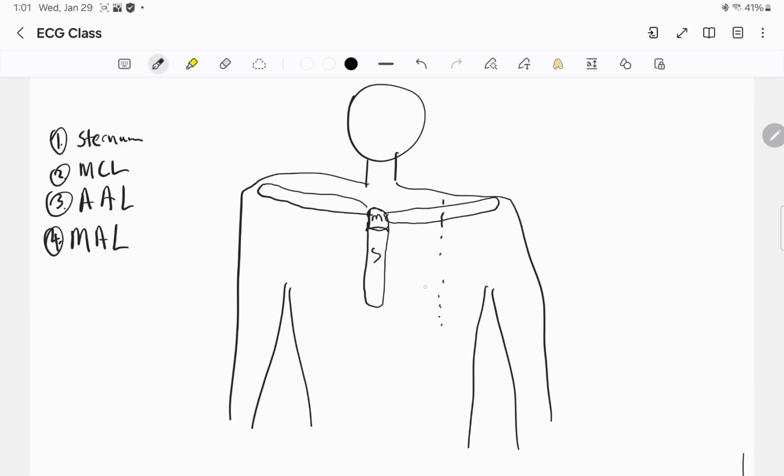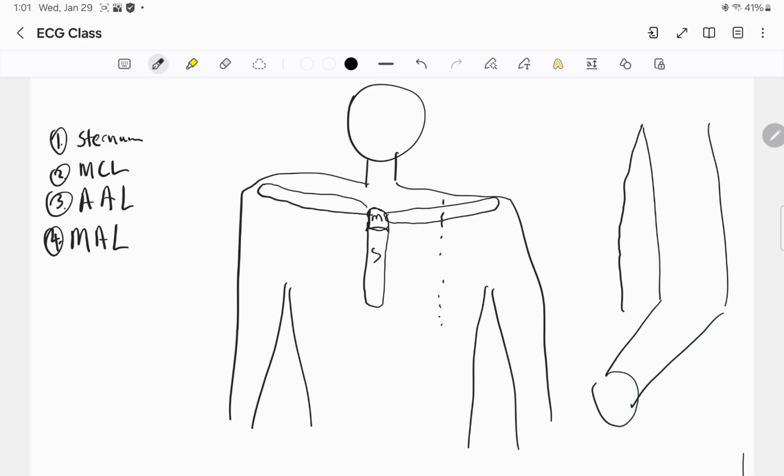When we estimate it, that would be your midclavicular line, and your armpit, let's look at it kind of from the side. It kind of looks like that, right? So let's say this is my arm. So we're saying this would be my anterior axillary line, and then if I kind of go midway in my armpit, that would be the mid axillary line. All right, so that's the basics in terms of landmarks.